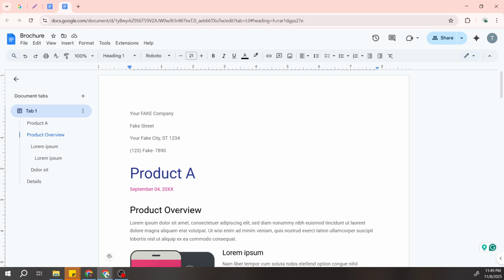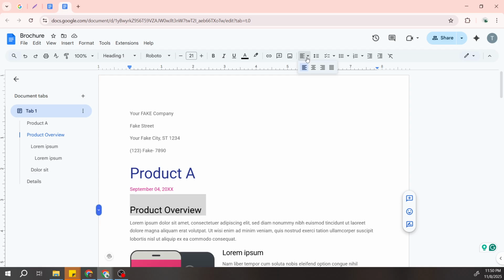Click and drag your cursor over the text you want to center. It's important to ensure the title is highlighted completely, as this selection indicates to the software which piece of text you intend to modify. Now direct your attention to the toolbar across the top of your screen. You're looking for the alignment icons, a set of symbols usually positioned to the right of the bullet point icon. These icons control how text is aligned on the page: left, center, right, or justified.